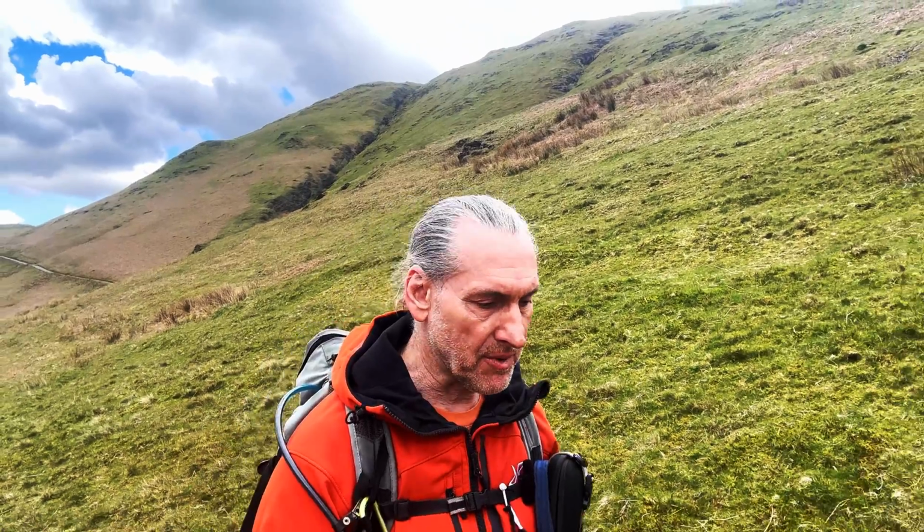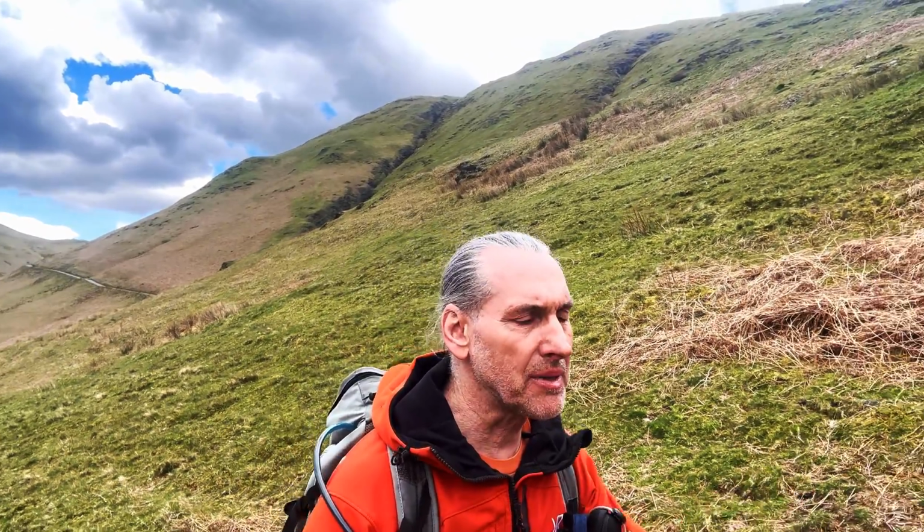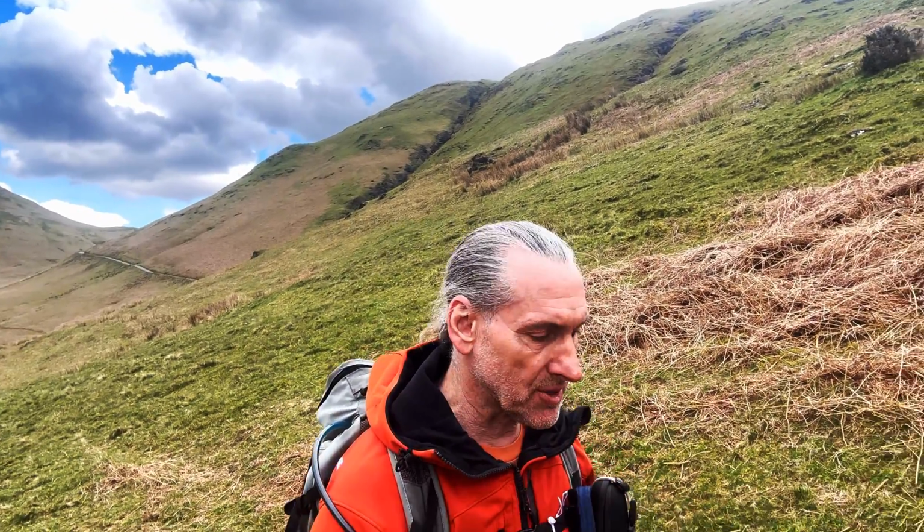Right, so we're not that far from the car. We're going to just pop out onto the road here. I think there's a building marked on the map as a reservoir. I think we're going to come out onto the road there, and it's only 100 metres or so from there. Oh, it's been a great day. You see behind us there up to Knott Rigg. Now if you're going to do this, it's a great route just for doing Ard Crags and Knott Rigg. Just come straight down that path there, don't go anywhere near Newlands Hawes, and this has been an easy path to follow coming along here.